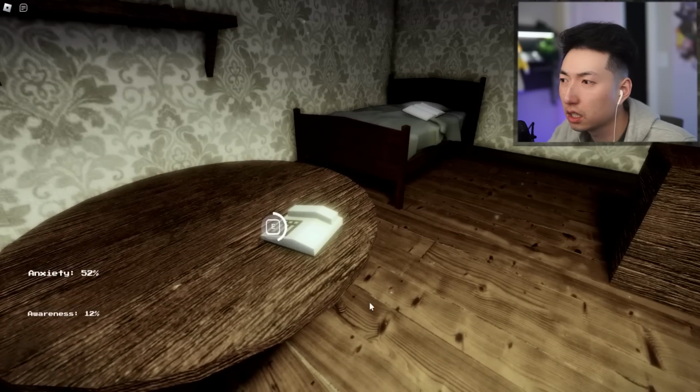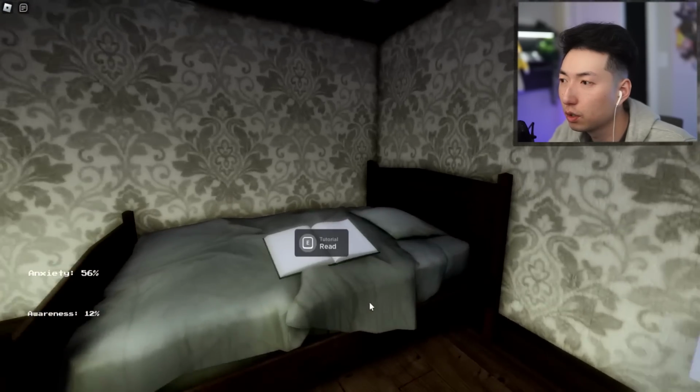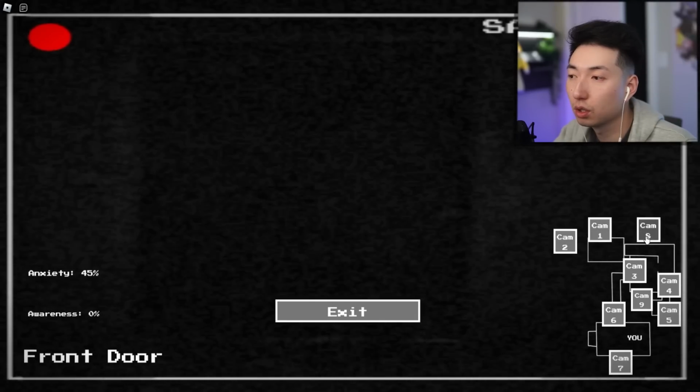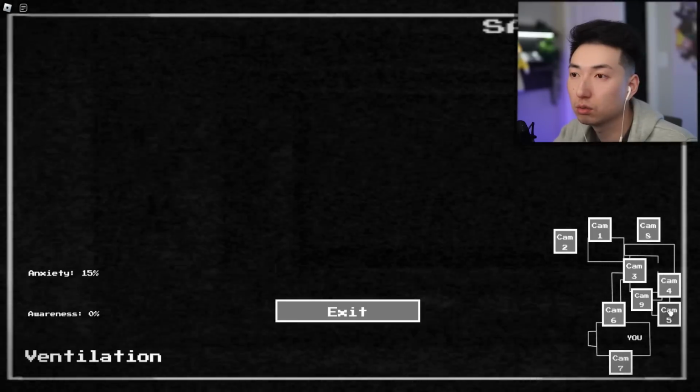Turning the light on. Get this phone off before my anxiety keeps going up. There we go. Fix the phone. So my anxiety should go back down. What? Why is it not going back down? Let me check the cameras. Okay, I'm checking the camera. So my anxiety is going back down. There we go. Checking all the corners. I don't see him anywhere.